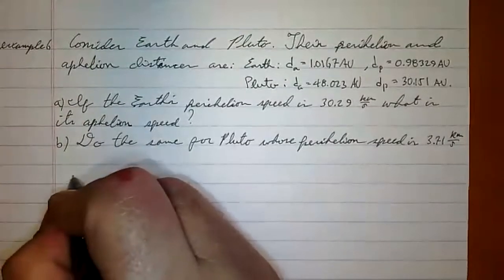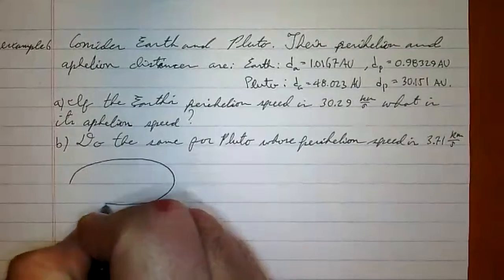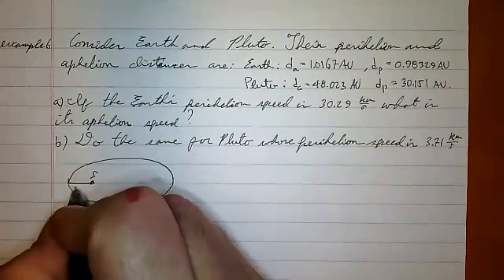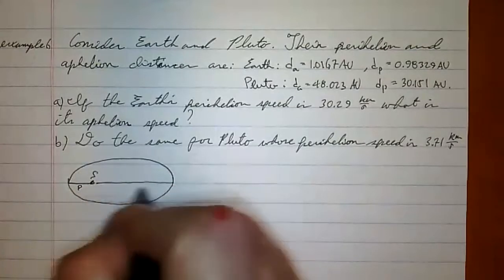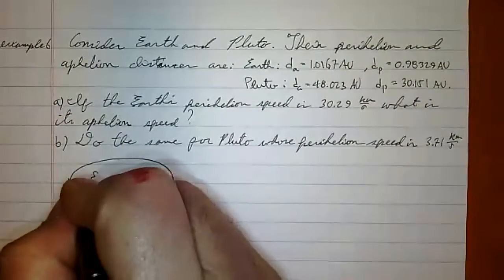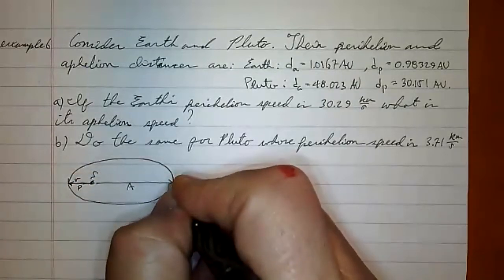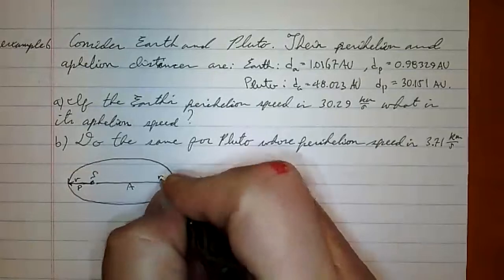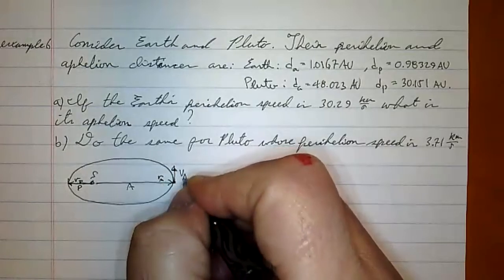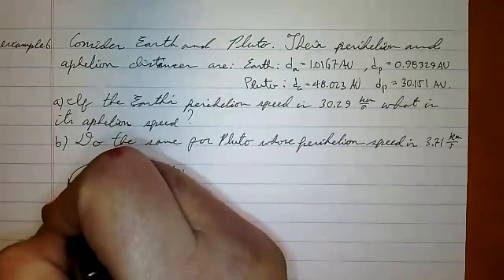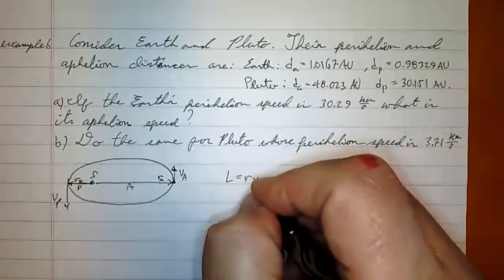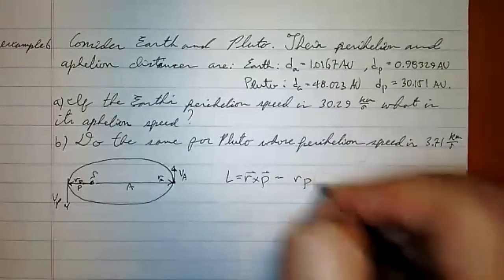So what we have, if I just draw a generic orbit that's supposed to be an ellipse, it should look something like this. It'll have the sun right here. This is the perihelion distance. This is the aphelion distance, like that. And notice in this case, this is R aphelion, this is R perihelion. They're actually in both cases perpendicular to V. So this would be V aphelion, and this would be V perihelion. So they're actually perpendicular. So that means L equals R cross P just becomes R times P.